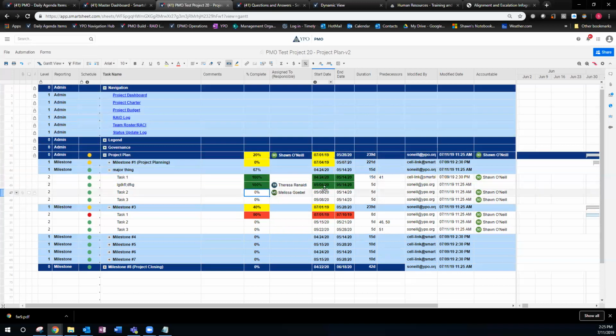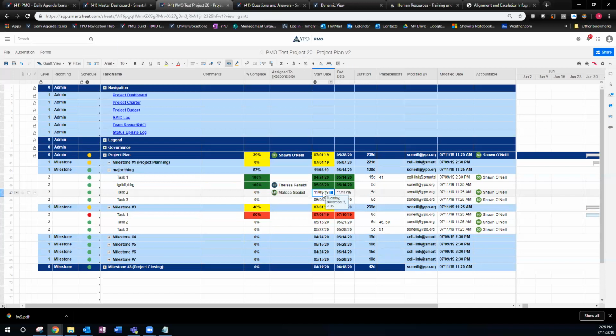The start date is right here. You set the start date of your task, and for the most part, you can manually set those, or you can set them to be automatic based on a task that they're dependent on. But essentially, you choose the start date if you want. Right now, this is way out in 2020. You could set it back to November, but essentially, that's just the start date. And then, of course, the end date was calculated off of that based on the duration.